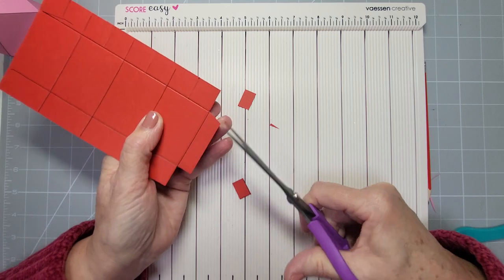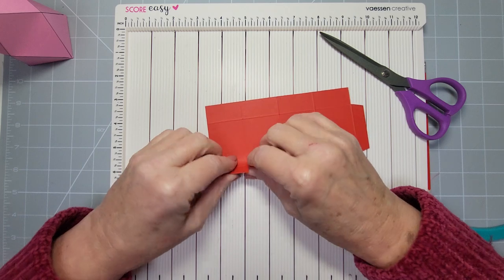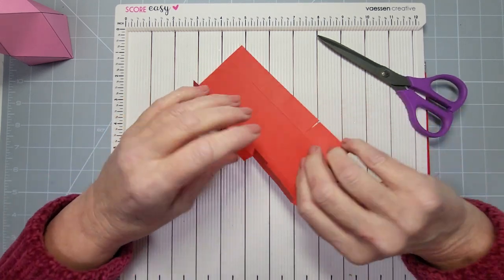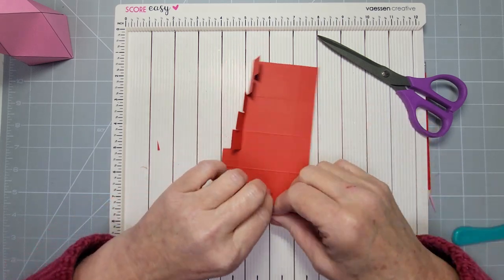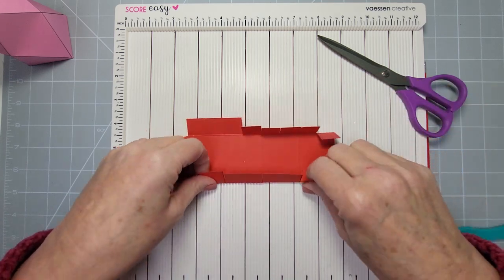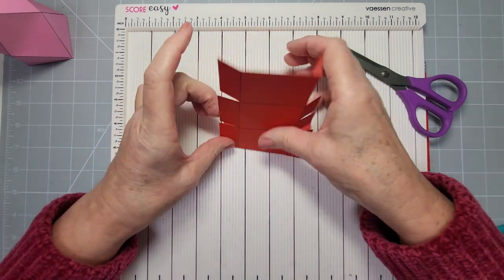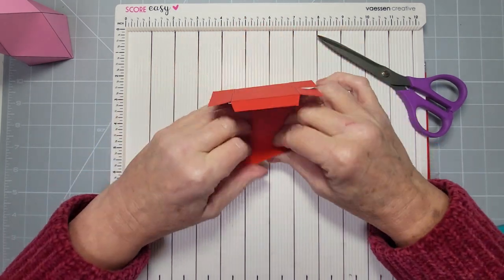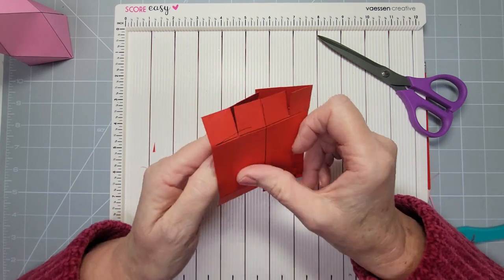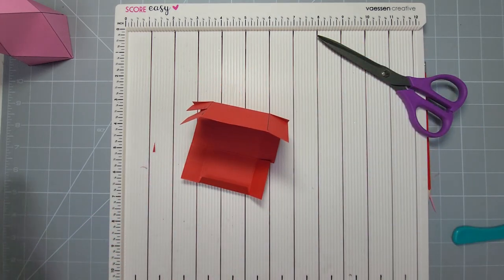Then we're going to remove these two tabs on the small half-inch — we don't need those. You can angle that a little bit so it doesn't interfere with the fold-up process. What we do with this one is fold all these up — the bottom score line, we don't have to fold any of the little tabs, just the score lines that are in there we're going to fold them all in. Open them back up and then fold this all around like so. Now we're going to join it together — fold it in half, tuck that tab in, that's the easiest way to do it.